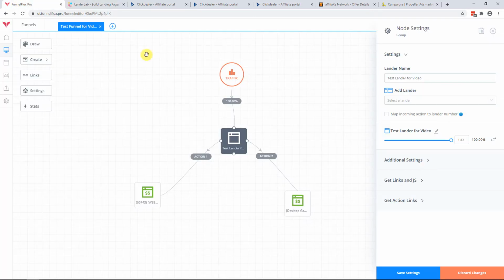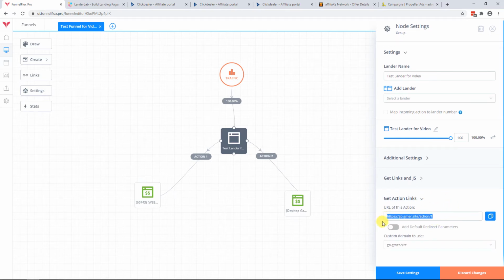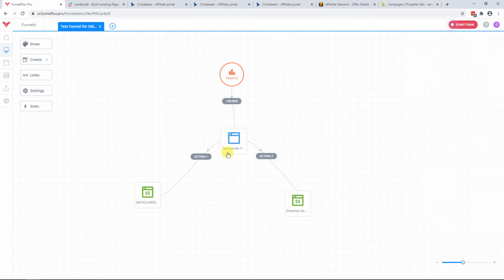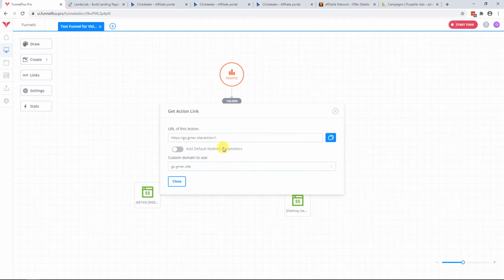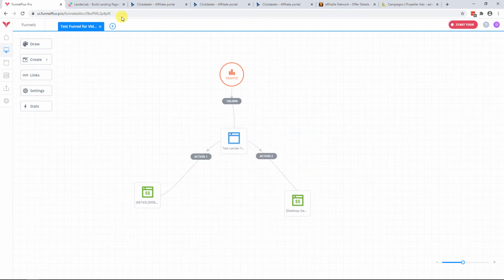Okay, here we go. So for the action links, if you click the lander, you can go to Get Action Links and it shows you them here. You can just use these default ones. You don't need to add these special parameters. In fact, I would not recommend adding these because it might lead you to expect it to always work in various situations when it might not. They're not overrides, they're actually fallbacks, and it's much better to use JavaScript and not need these parameters in the first place. You can also right-click on the actions here to get action link and get this here. So I'm just going to copy this link here and then use it in my lander.